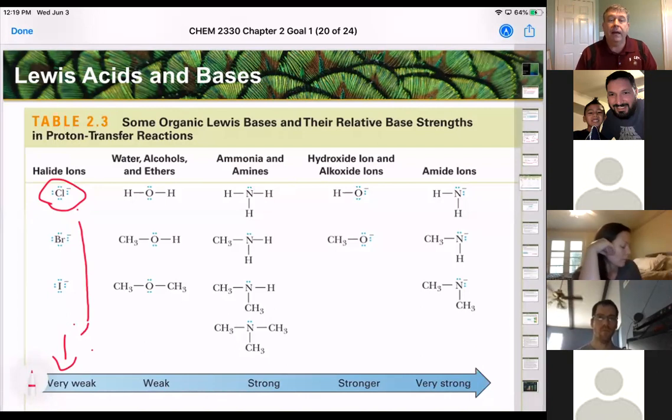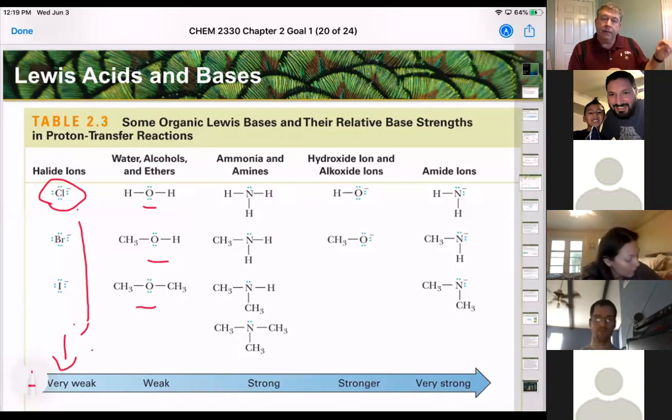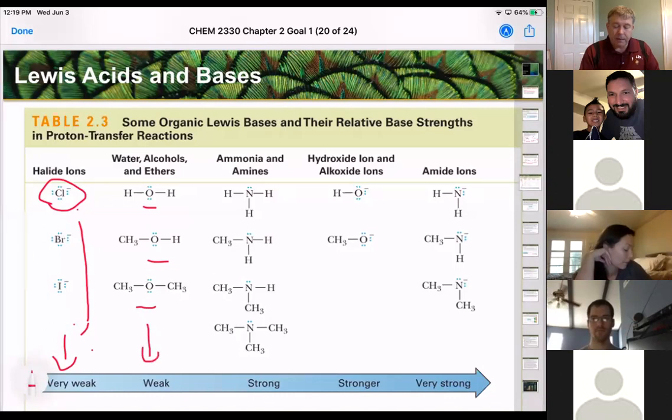Next up, notice they all have oxygen on it. Water, methanol, and ethers. Waters, alcohols, and ethers. They all have an oxygen on it, and the nucleophilicity of oxygen is driving why it is that base, okay? So it's less nucleophilic than the halide ions, but it only has the 2 lone pairs that it can play with, and because it can attract those protons, make a positively charged species, it is that Lewis base, but we consider them weak bases, and it all has to do with the nucleophilicity of the oxygen here, okay?